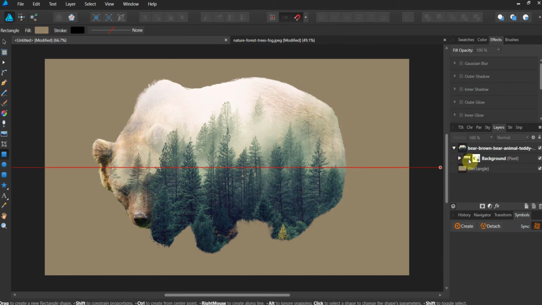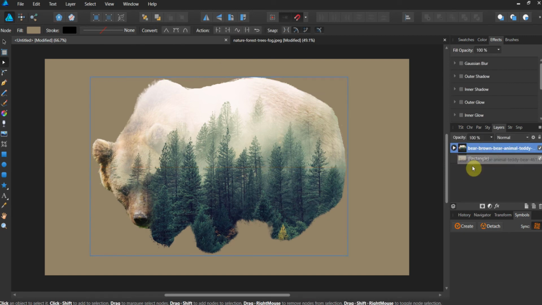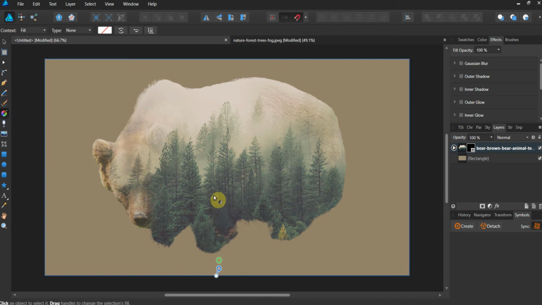We've got the image with the mask included, and we've got the bear. So the very next step, what we're going to do, select the brown bear layer, add one more mask layer. Okay, because we have this hard edge right here on the upper, I don't really care for that. I want to remove it. Make sure the mask is selected. You see the white layer on the outside? So don't click this. Click this. Come over to your gradient tool, grab a gradient, and pull a gradient from the top to the bottom.